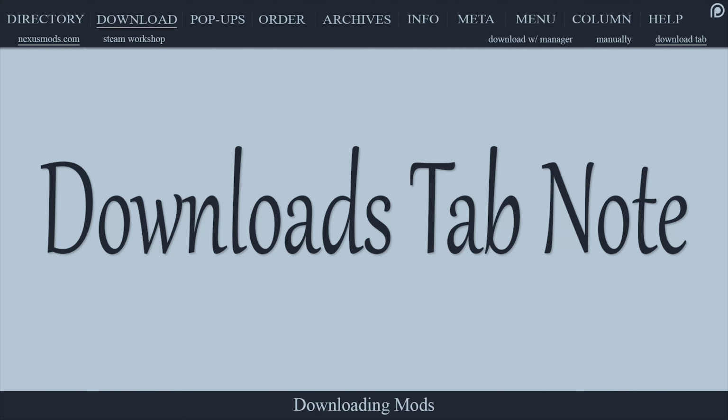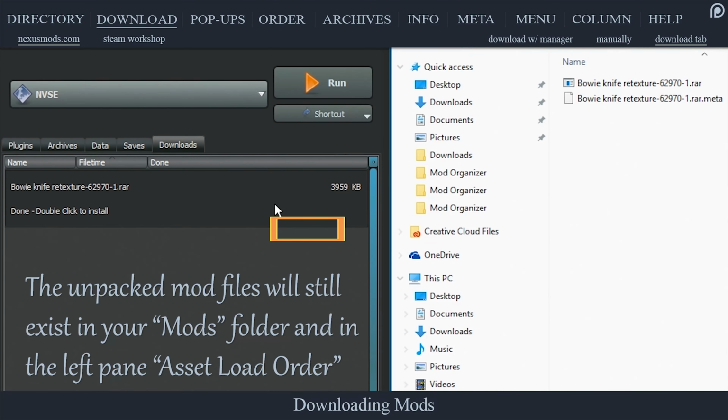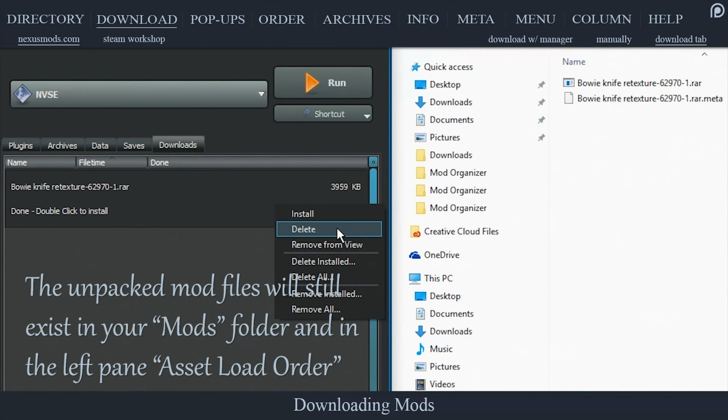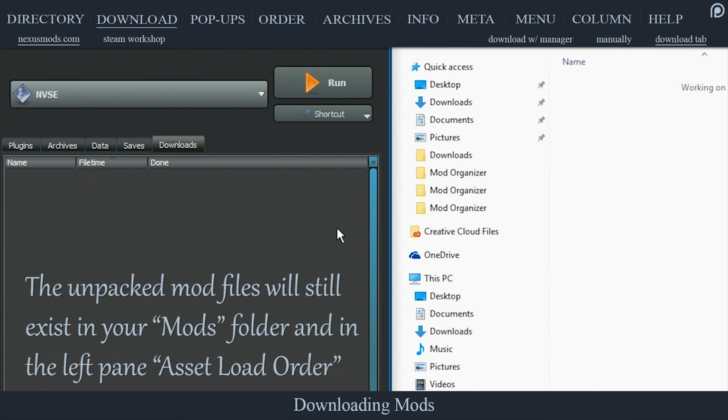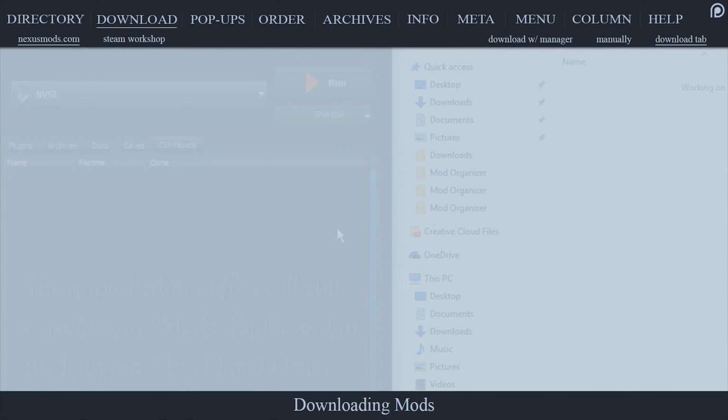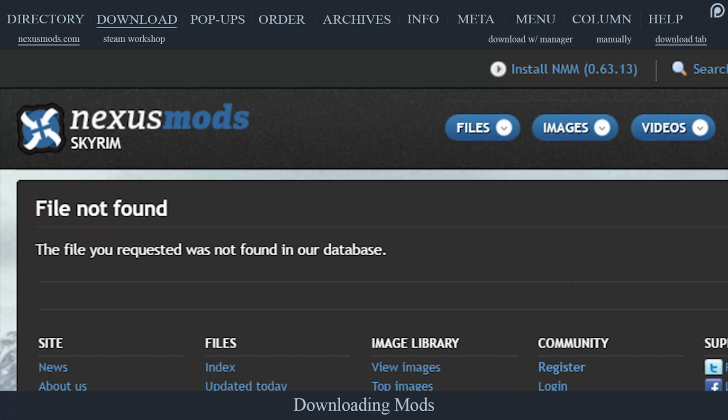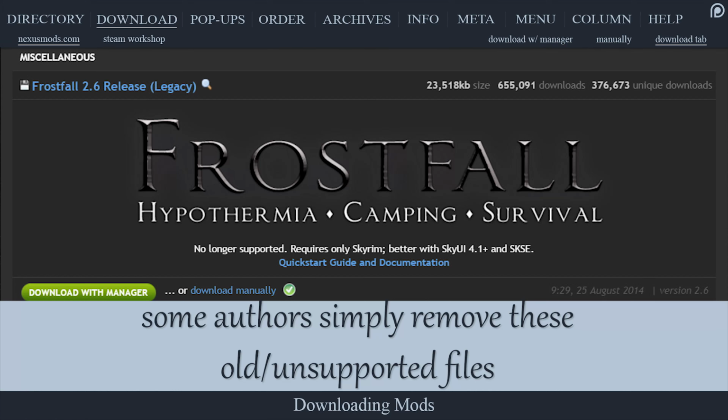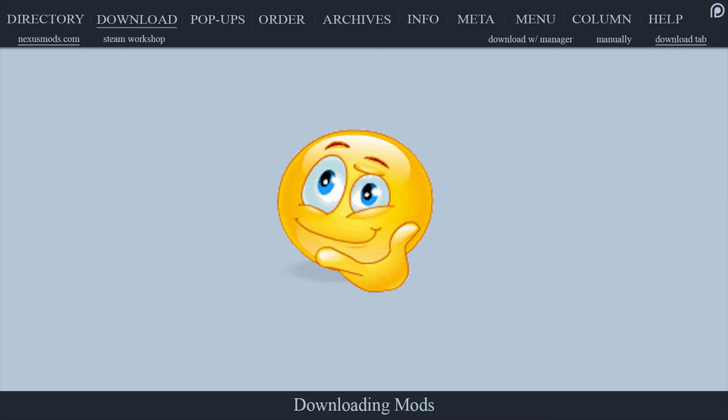A Downloads tab note. If you delete a mod from the Downloads tab, the mod will also be deleted from the Downloads folder and in turn from your system. Deleting mod archives is not advised because many mods, at some point, may no longer exist online, may have had older versions of themselves removed that you need to make your current load order work, or that you simply preferred, and the list goes on. Delete mods with caution, or if you can help it, don't delete them at all unless you are sure that you will never want to use them again.